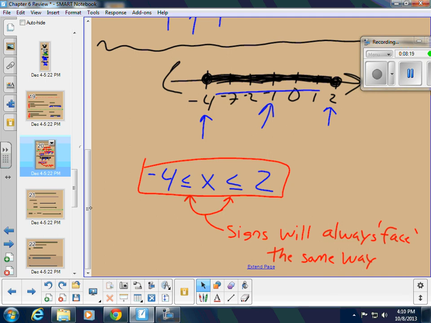For these to work, the way I like to arrange them is the lowest number's over here and the highest number's over here. So the lowest number is less than, just going left to right here, whatever the x values are, which has also got to be less than the biggest number. So that's how the arrangement works, and why that's the way that I tell students to arrange them as well. So the lowest number on the left, the highest number on the right. Put your x in the middle because we're talking about all the x values being in between. And then you have your two inequality signs.